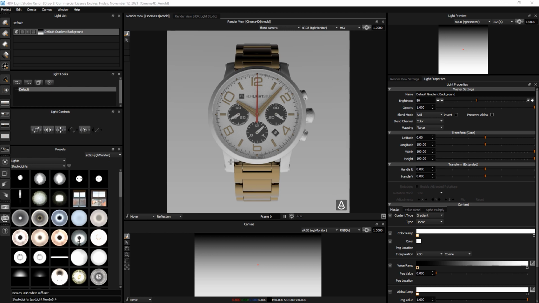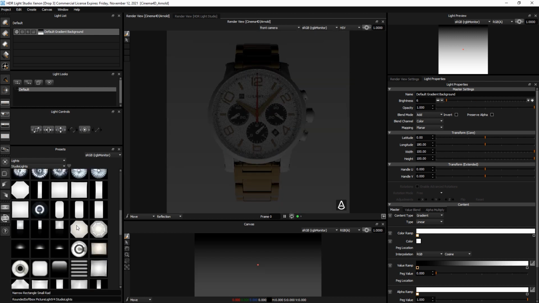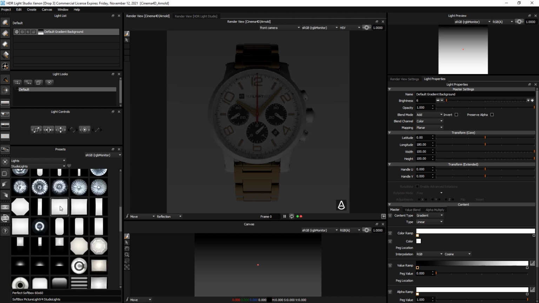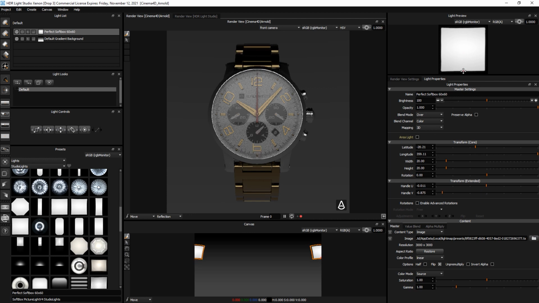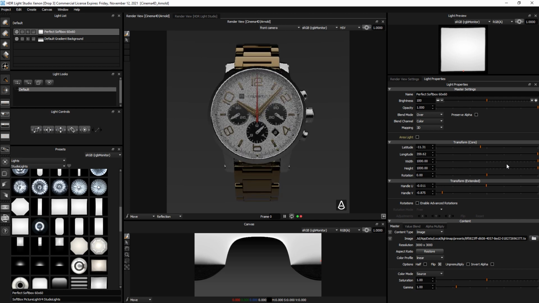So my first thought for lighting this shot is to just take down the brightness of the background and to take a softbox. Let's say take this one, let's drag and drop it onto the view, and then we'll take the handle and make it near the bottom edge, click just here on the face, and then we'll scale up the light to be really, really huge.